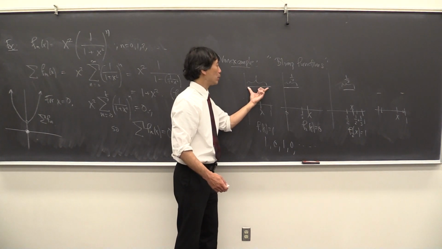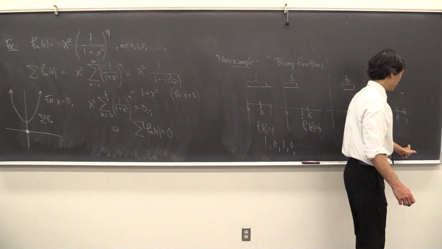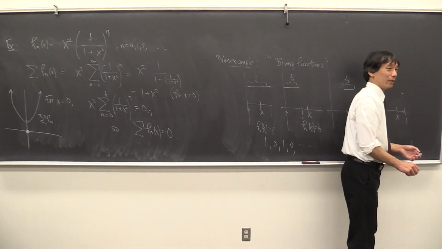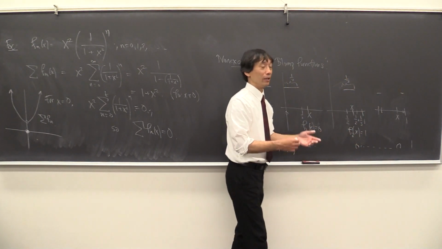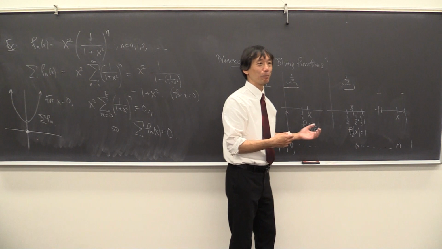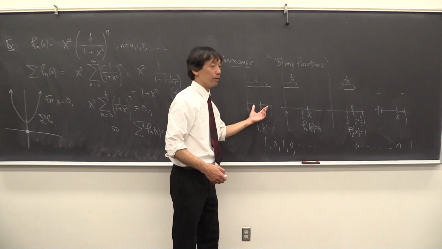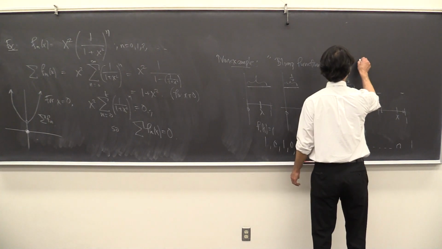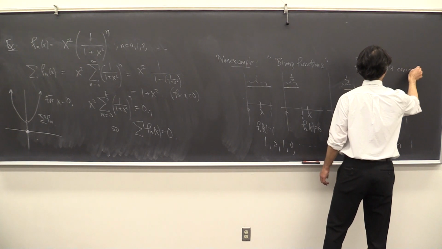But because the blimps' total length is infinity, no matter how far along the line you are, as long as you keep on waiting, the blimp is going to show up. So you're going to get a 1 eventually. There may be a tremendous number of zeros, but then you're going to see a 1, and then there'll be an order of magnitude more zeros before you see another one. So you see that this sequence doesn't converge pointwise anywhere.